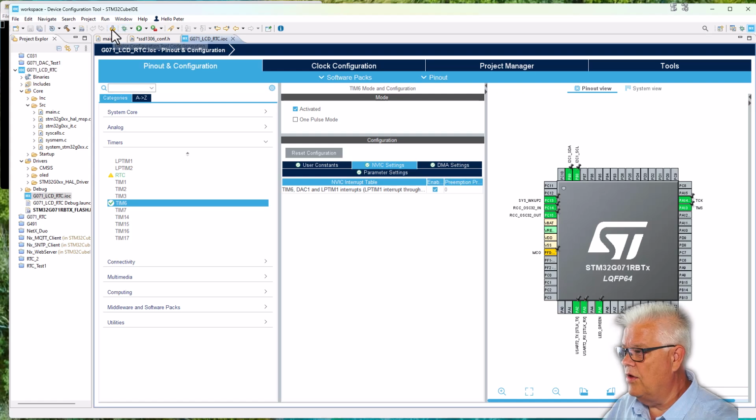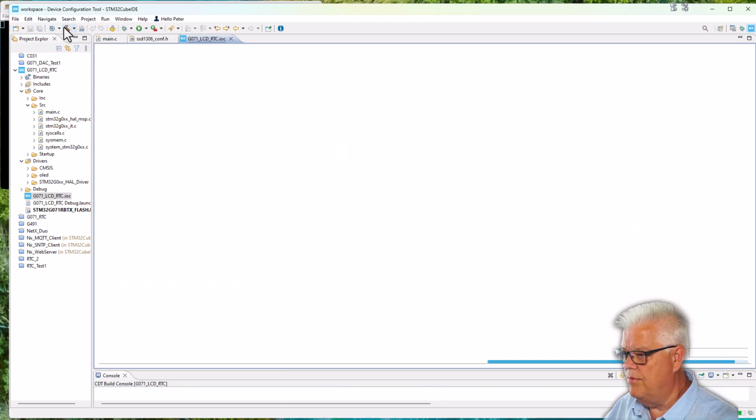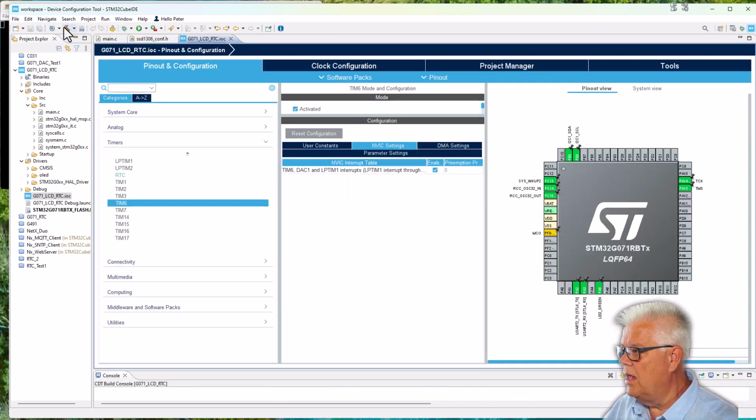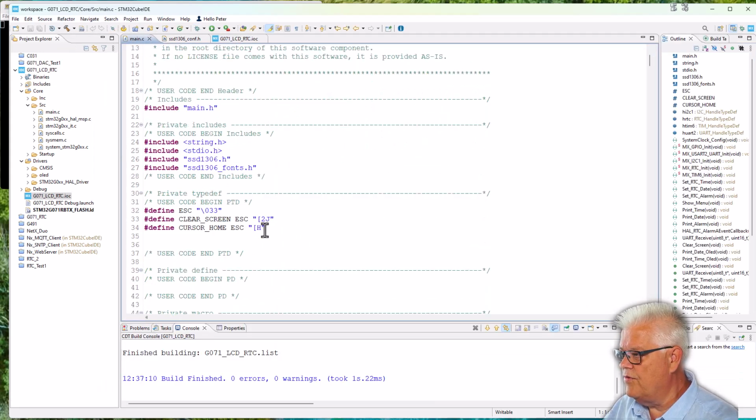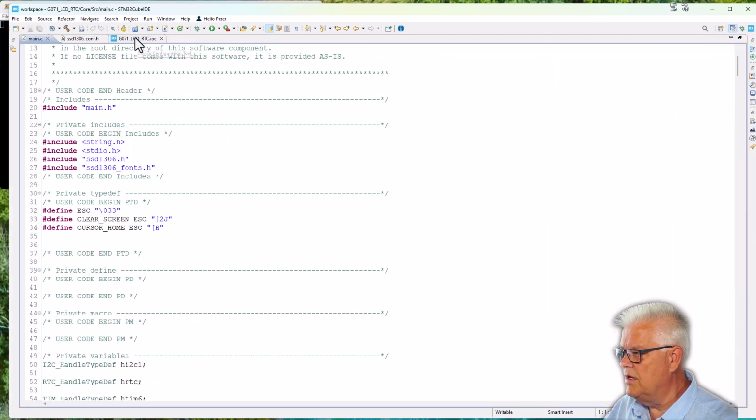Let's go again and just build everything from there, and we can build all the code. I will show what routines I also added here. So if we take the main C file, which we were just using, I have added some stuff here.